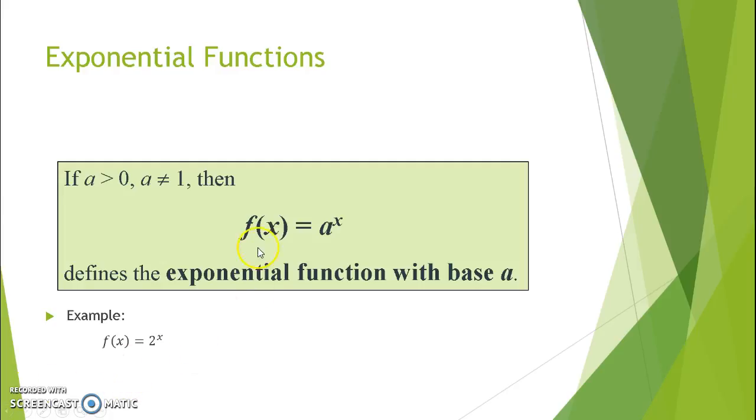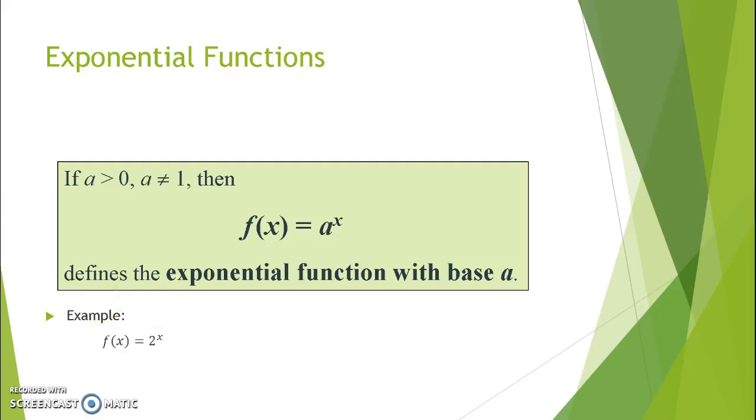So we have that an exponential function is in the form f of x equals a to the x. And we have discussed that the a is the base of the exponential function, and then of course x is the exponent. We know that the base has to be positive and it cannot be 1, right? And I want you to see this example here, f of x equals 2 to the x. This is the example that we're going to use to introduce logarithms.